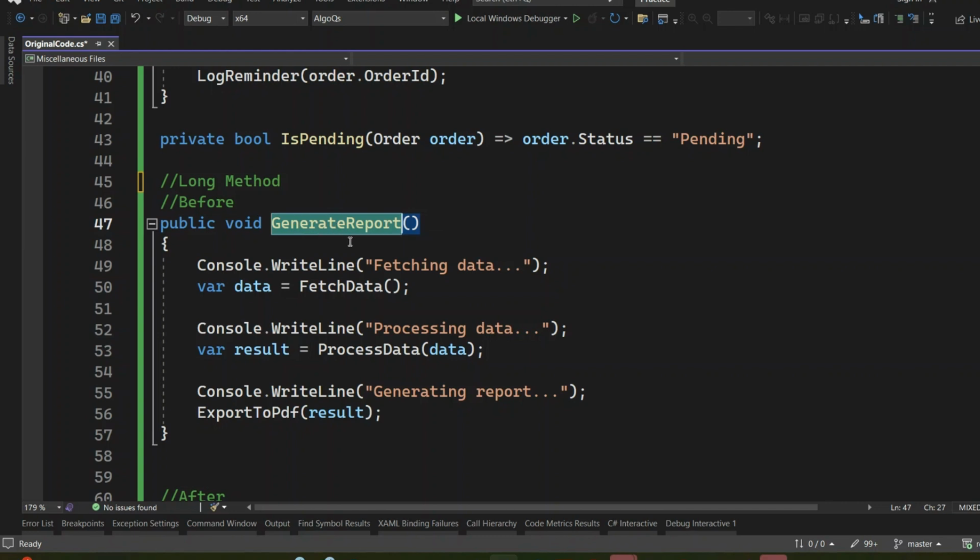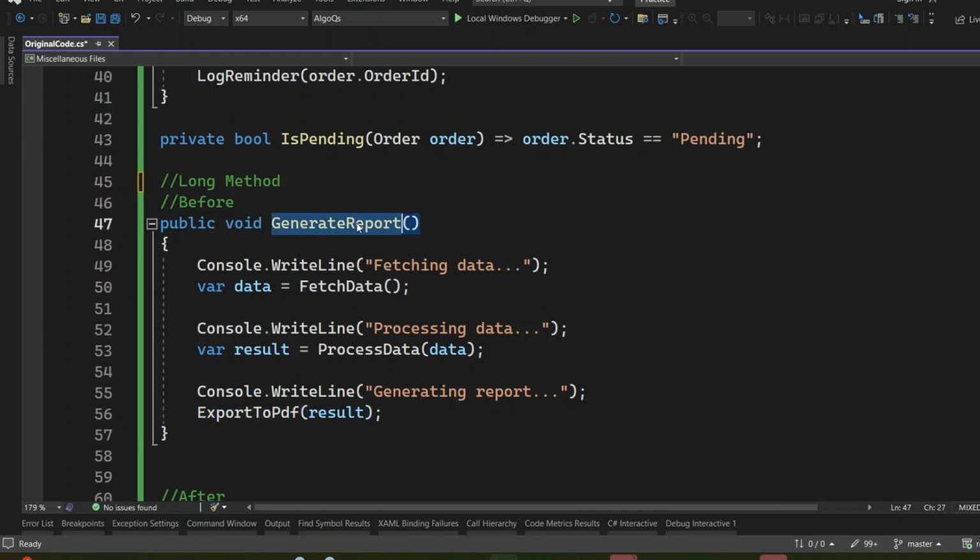Generate report: what a layman will think is that the API generates some kind of a report. It doesn't do any data modification. But here, if you see, it is trying to fetch the data, process the data, modify the data, and export the data, and it is creating a report at the end.